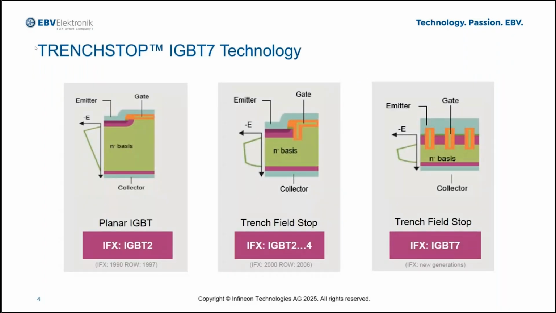The latest technology is IGBT7, and as you can see, Infineon has always been ahead of the curve by introducing the first IGBT2. The planar IGBT is already from the 90s, actually the beginning of the 90s, and then trench field stop IGBT2, and then 3 and 4, which were introduced in the 2000s. A few years ago, and now in full production, the latest technology available is the IGBT7 technology from Infineon, which is an improved trench field stop technology with the so-called micro pattern trench, which further reduces the losses and increases the efficiency of IGBTs.